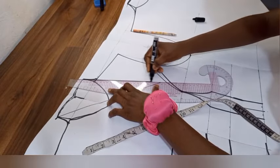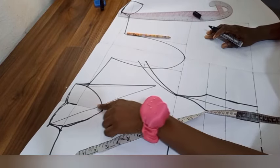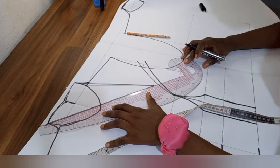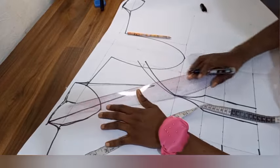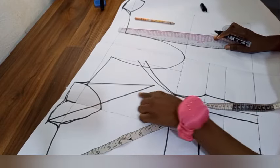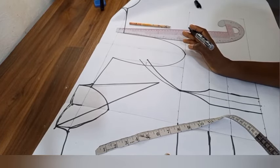Did you see that? I altered the round neck that I already have from the foundation of the pattern. I altered it to give me this V shape. So you mark it like that. From the high neckline, you mark it to that point that you have stopped before the princess dart line. So on the other side as well, from the high neckline, you mark them together and you have your neckline. Easy peasy, very easy to draft. With that, you are good to go.